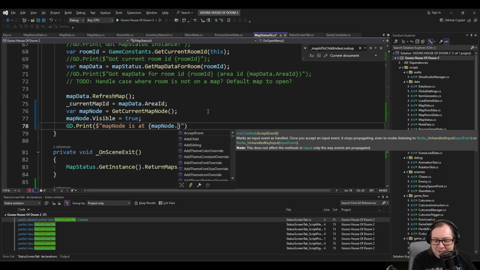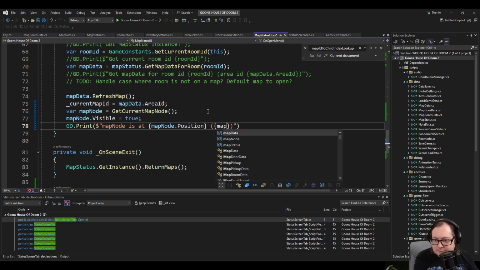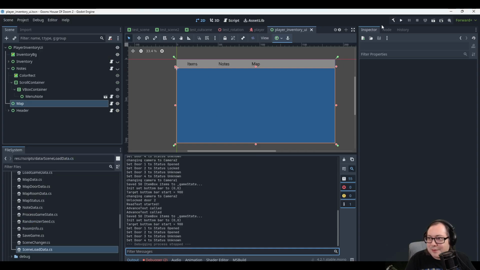That'd be a bit of a bummer. Oh, I think I got it right though. I have the anchor set hopefully correctly. Map node dot position. Hopefully one of those two things will be 0, 0. That's what we're currently hoping for.